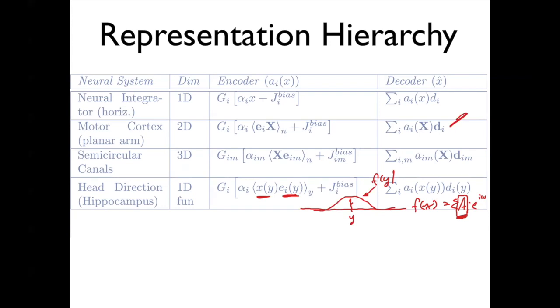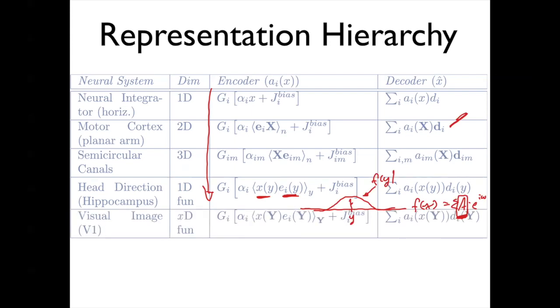I'm introducing this notion, and we're not actually going to dive into it in too much detail. As with everything we mentioned, if you want more detail, you can definitely check out the book or a bunch of our publications. But I think it's nice to think in terms of a representational hierarchy where we're going up in representational complexity as we add dimensions, and we can start thinking beyond finite dimensional spaces and think more in terms of functions when it maps well onto what we see biology doing.